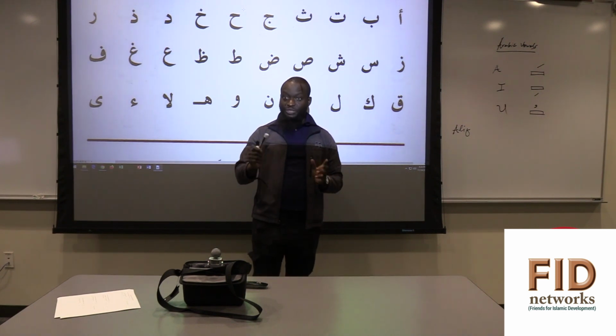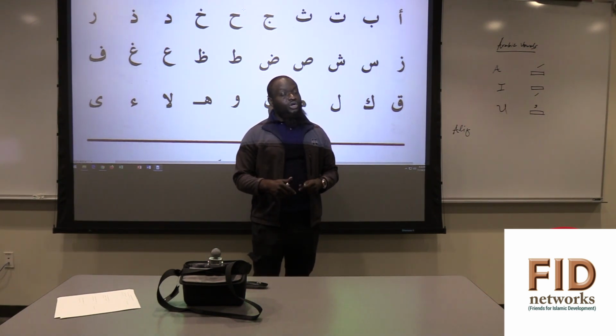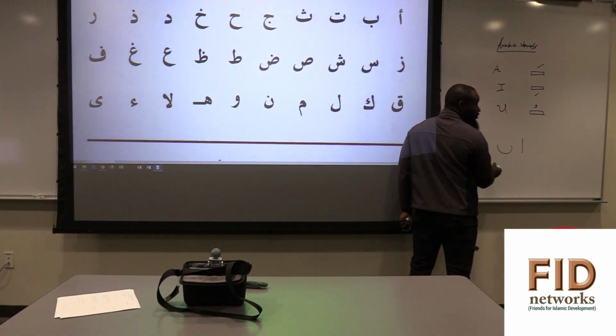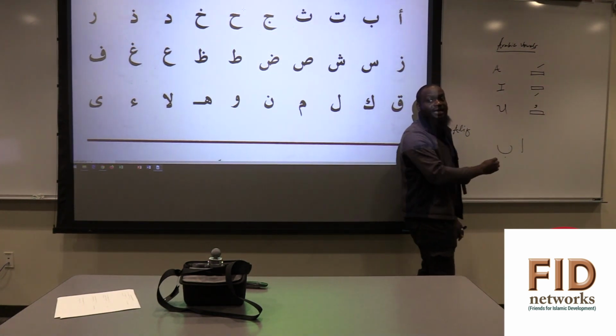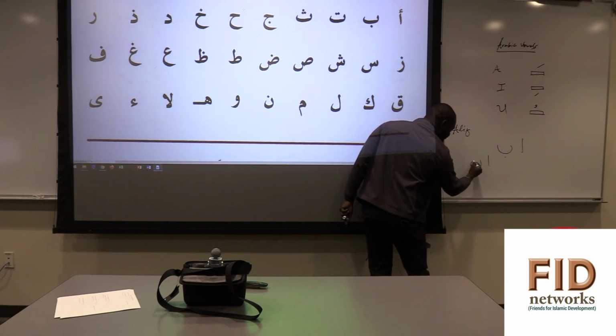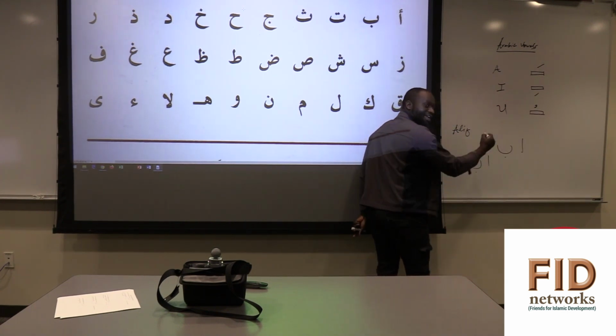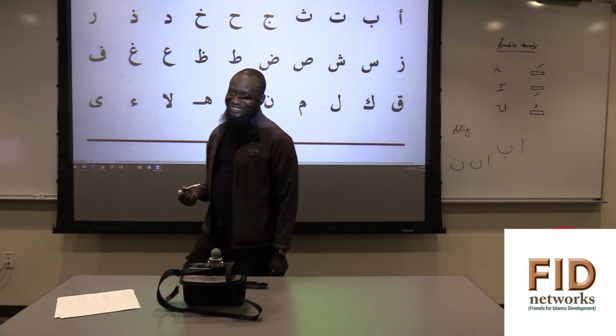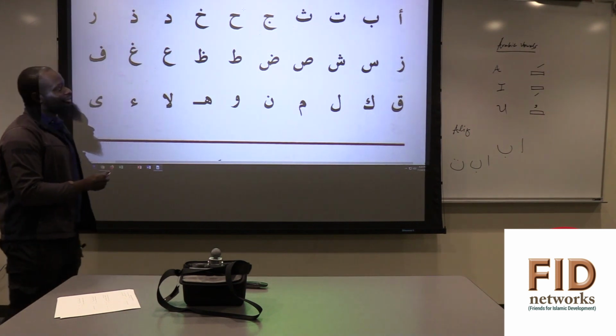When you're trying to write this alphabet, very important. I know some of you are trying to write it in your book. It's very good to practice writing. Don't write it like English. Like you write Alif like this, you write Ba like that, because you are used to writing from left to right. Arabic is written from right to left. So practice writing Ba like this. Ta like this. Is that okay? Right to left. It helps when we start writing Arabic. But we'll get there gradually.